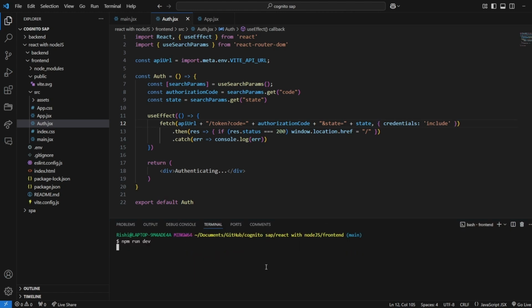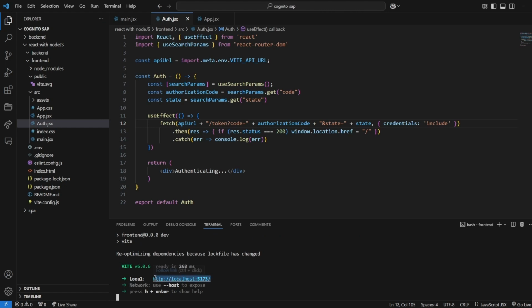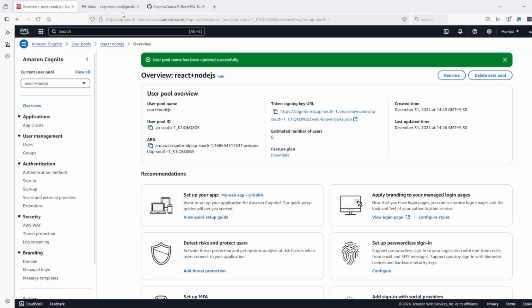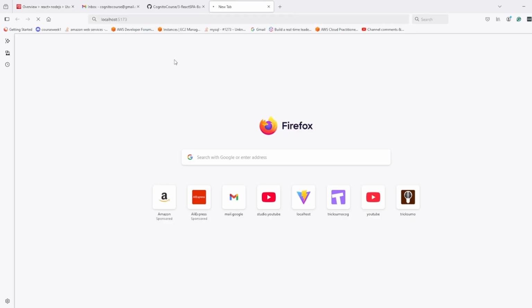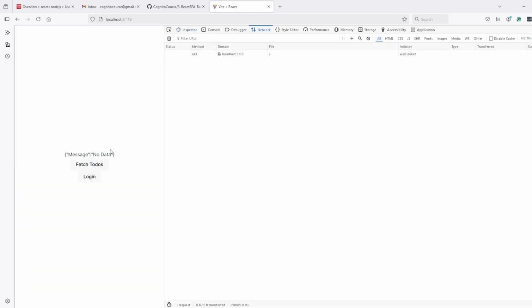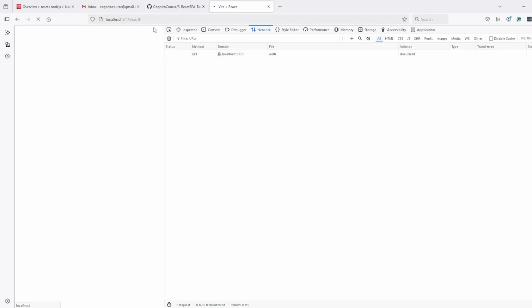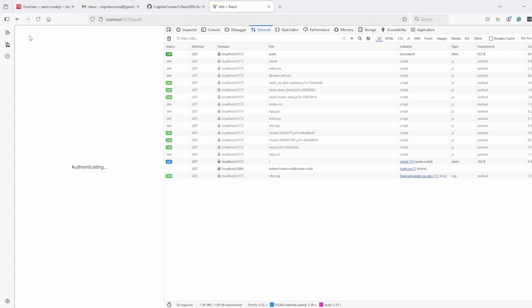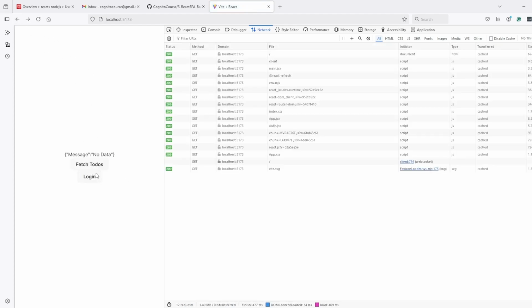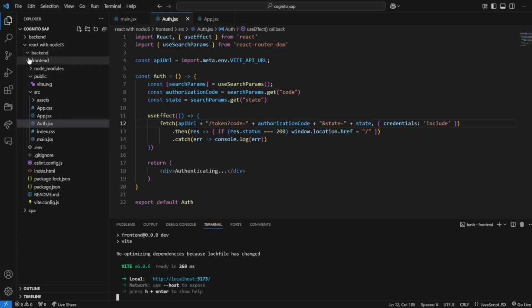So npm run dev. Here, if I go to network, I do the login call. Here in response, it should be 401. Okay, it should not be 401 because right now the backend is not running, so it will do nothing. But we are seeing something here. And the auth route, if we go here, it will show authenticating, but the calls will not be successful. Now for the frontend we are done.